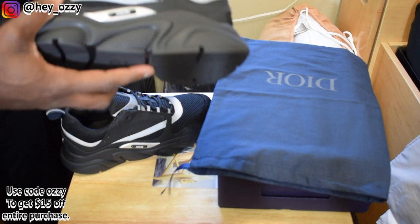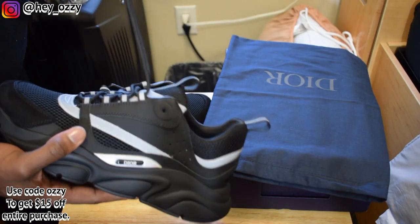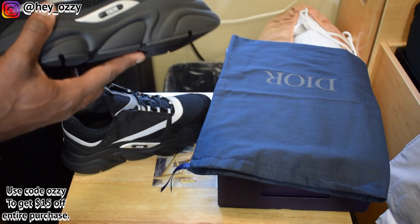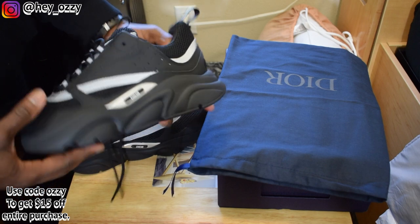Maybe now the designer stuff is made in Italy, quote unquote. But let's be real, they got sweatshops in Italy too, same as they have sweatshops in Paris. They're just Italian sweatshops. Just different people, same place, similar products.